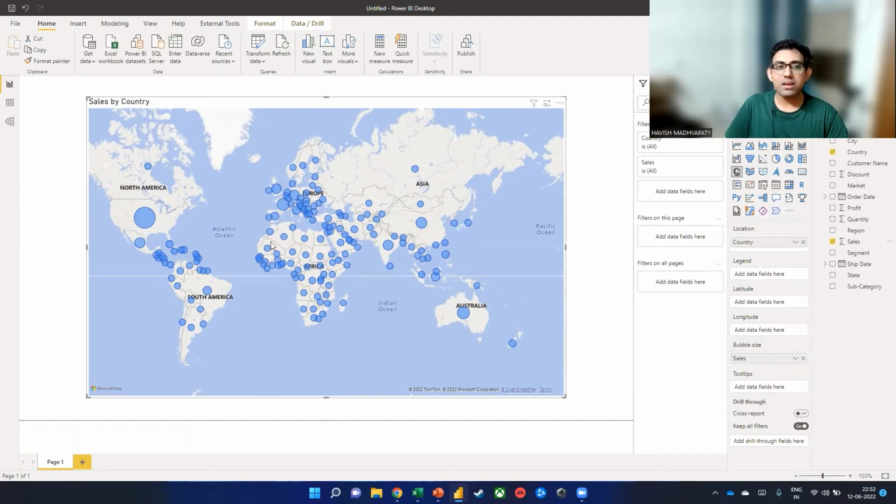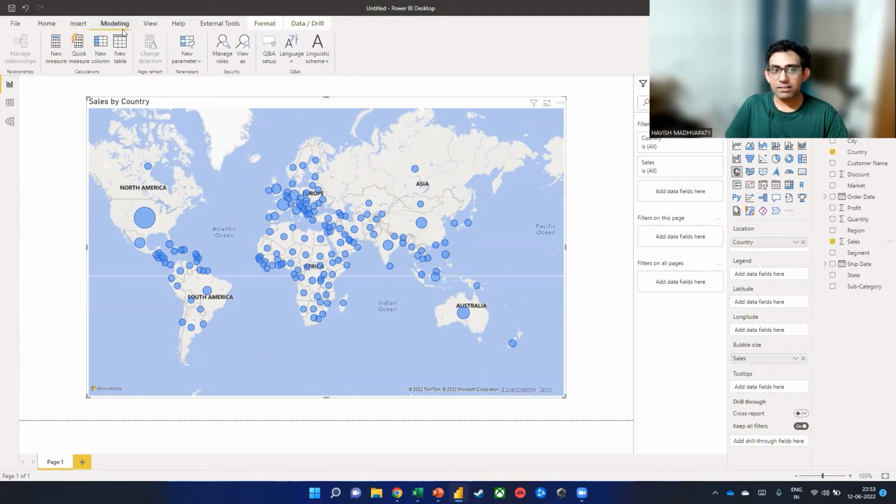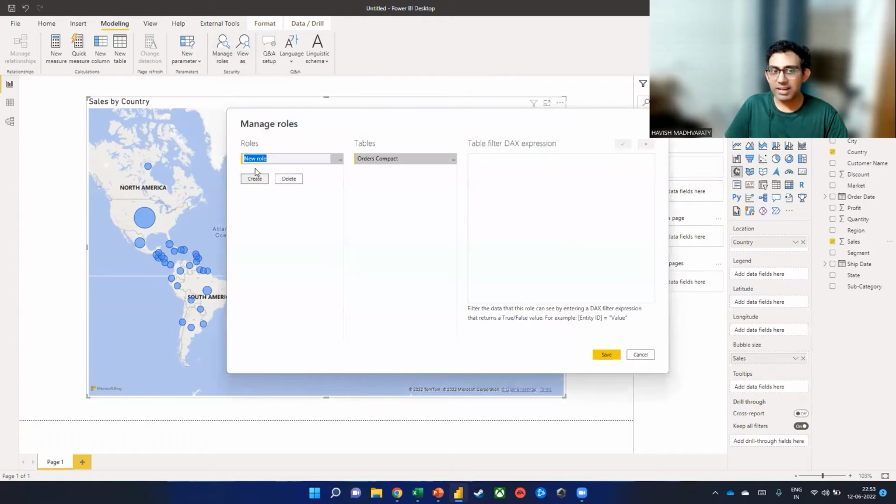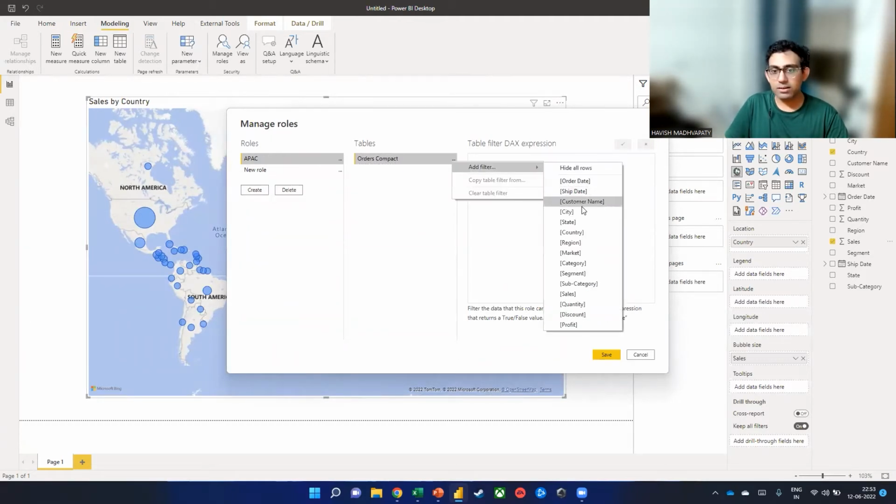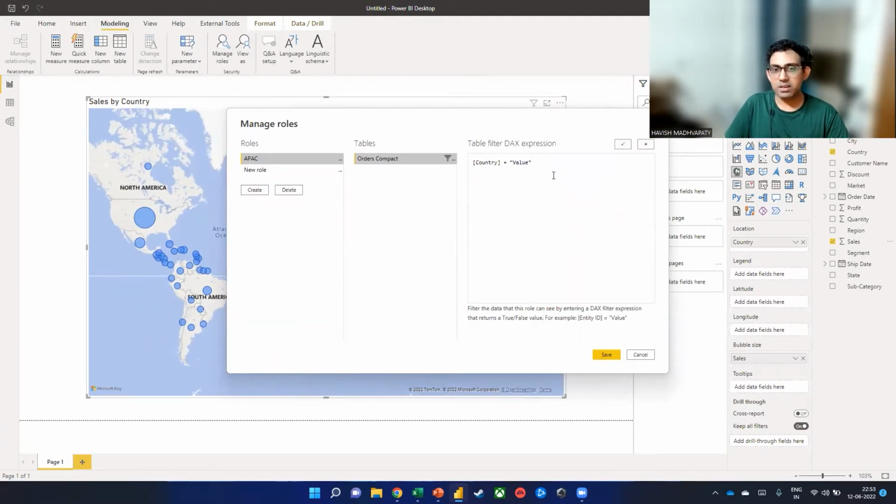on the map. Now we can go to modeling and we can select manage roles. And here we can create a new role, and I will call it APAC for Asia Pacific. And in APAC, we will apply a filter on the market.